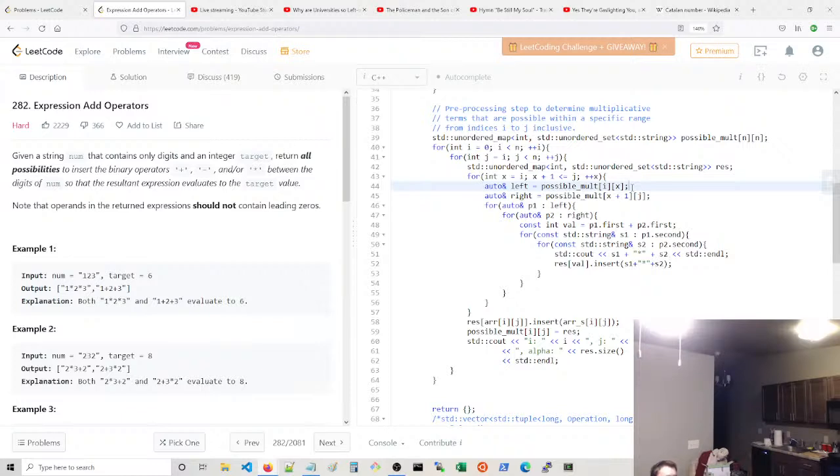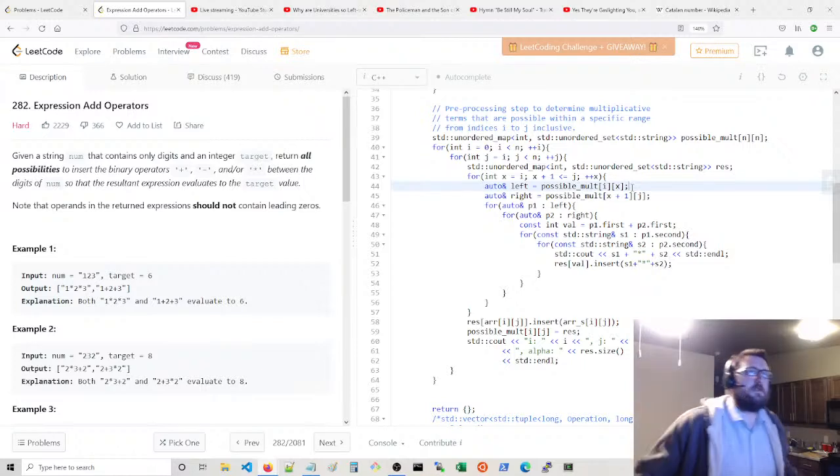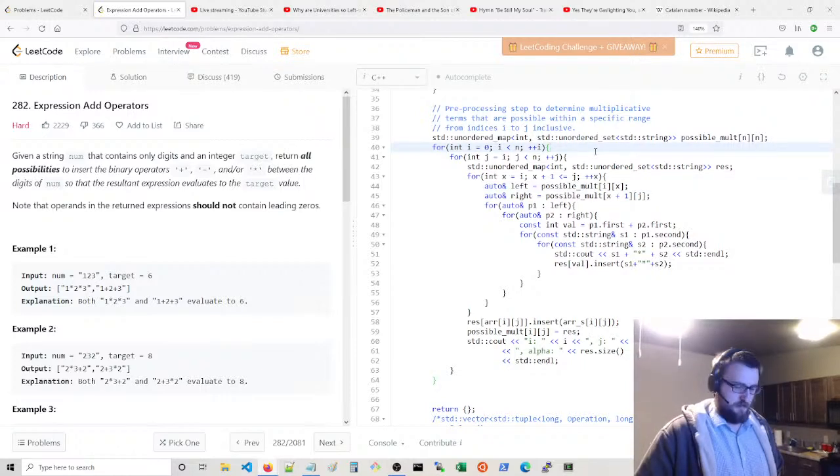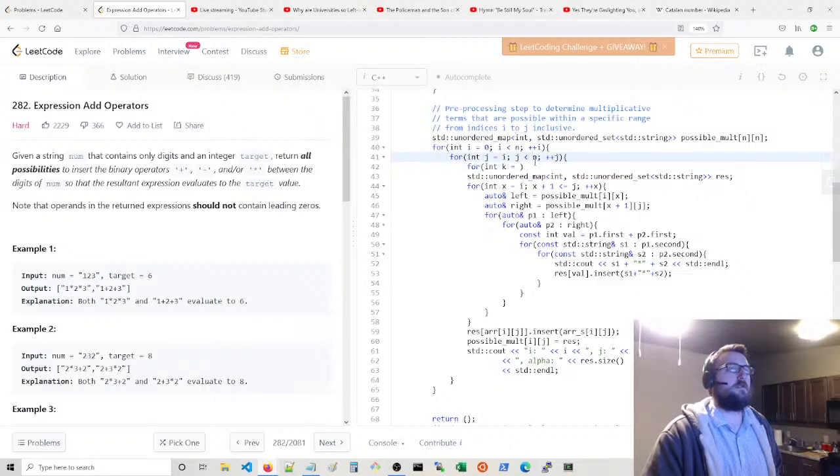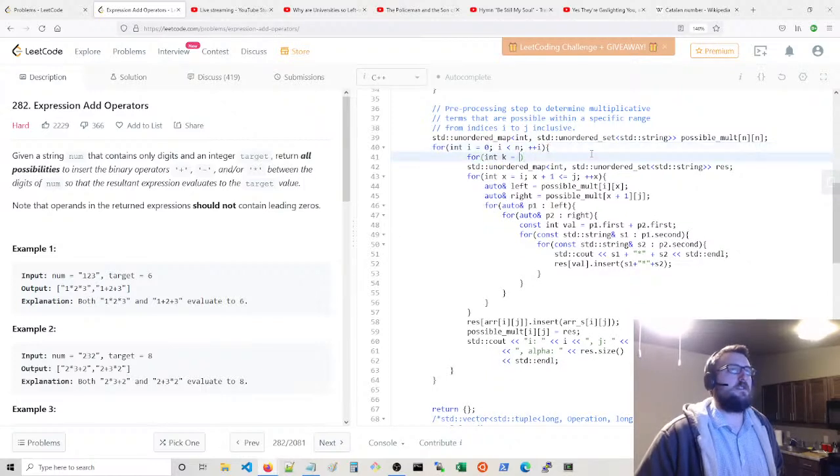So we just need to add another loop in here, I think. And that's relatively straightforward. It's just going to be for int k. We're not going to go i, j. We're going to go with i and k. And we can just say from 1. So it's going to operate a little bit differently. k is less than or equal to n plus k.